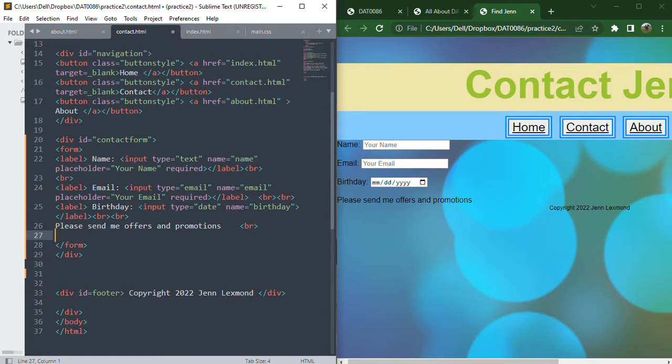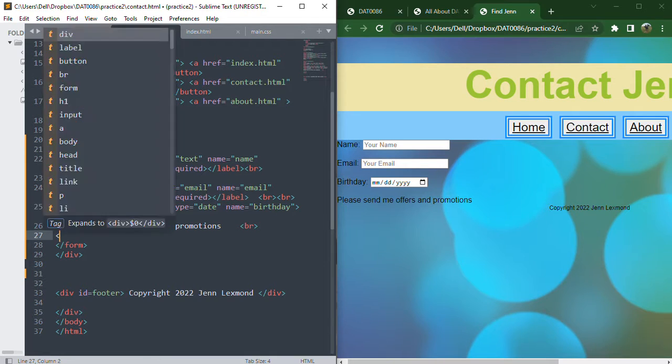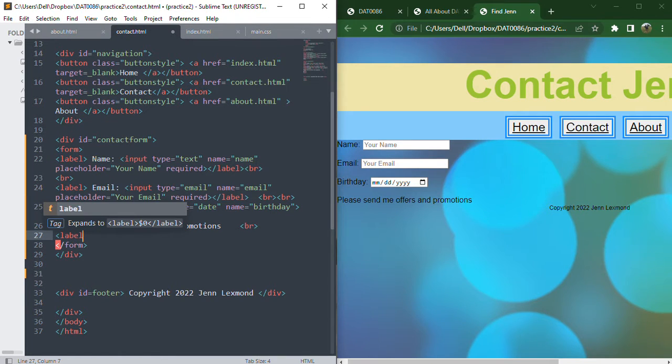Okay. What I'm going to add now are radio buttons. So these are like checkboxes, but the neat thing about them is that you can only select one. So if I put in a checkbox, I could have a whole list of them and people could put check marks by as many as they wanted. Radio buttons force you to make a choice. So yes or no. We need to create a certain amount of them, however many choices you're giving someone.